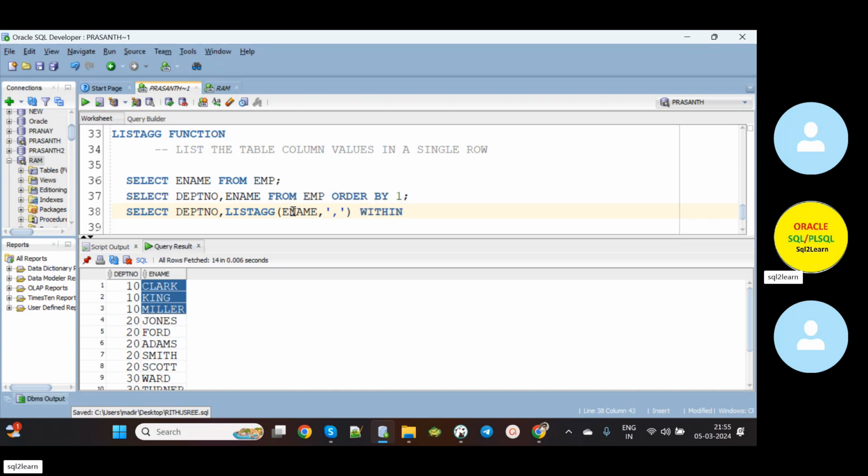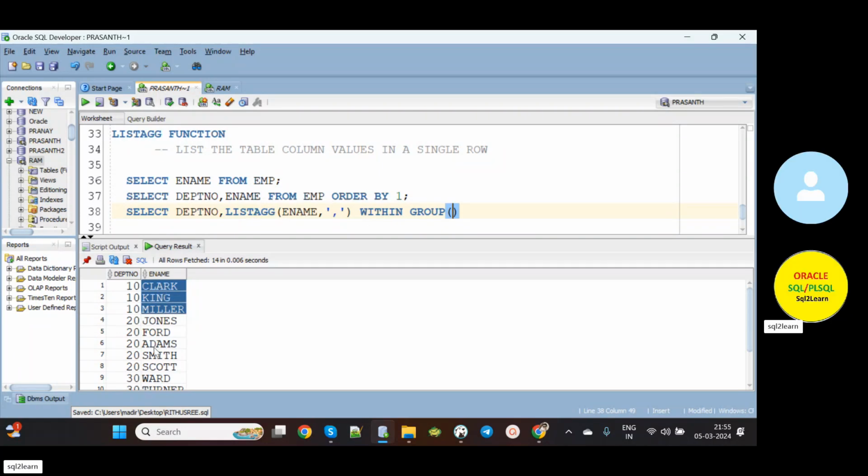Now, within, this is the syntax, you need to write the group. Within group. So on what basis do you need to write the list? Within department number, I want to list these three employees.